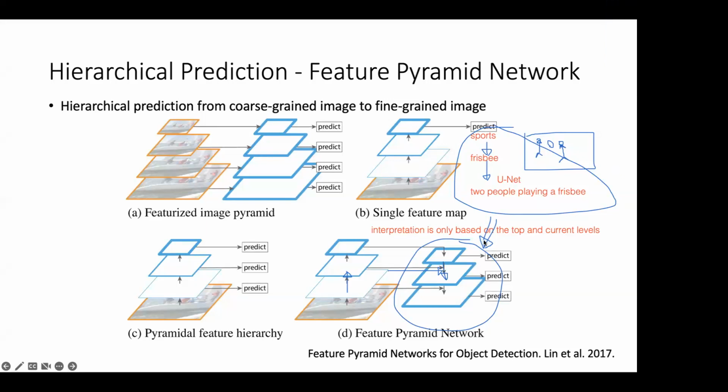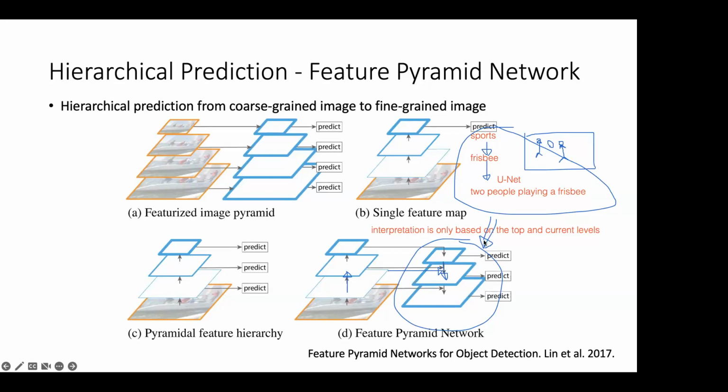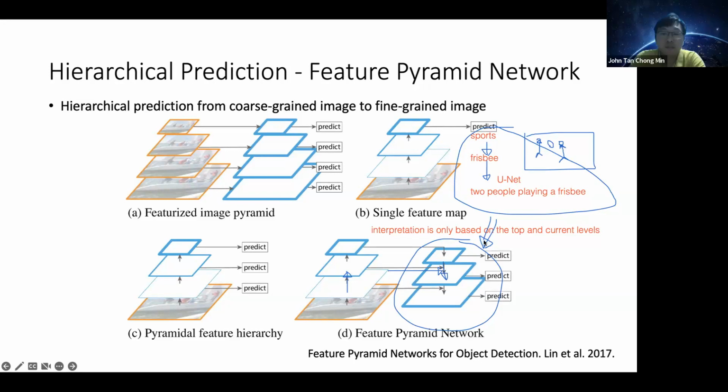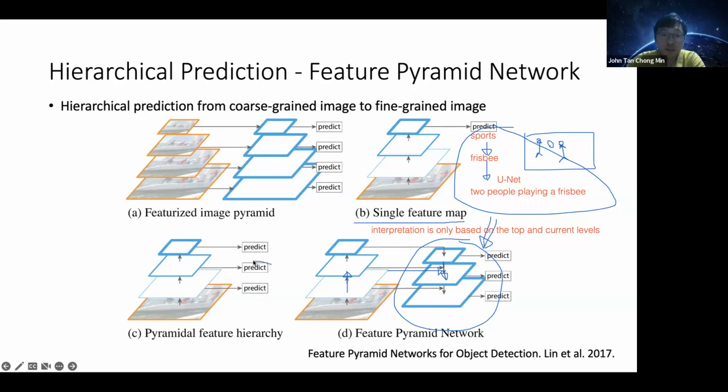I also have a question on the figure C. Okay, so yeah. For the intermediate level, you want to do prediction, you still need to further downsample. So yes, you still need to shrink it. So how is it different from the high level one? You mean B, is it? How is it different from B? C. How is it different from B? Yeah. You have multiple levels for each level prediction.